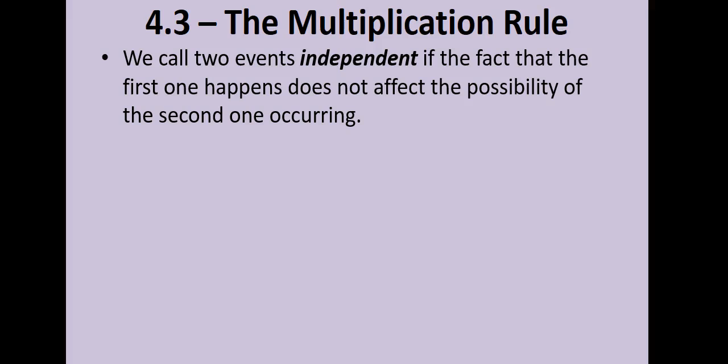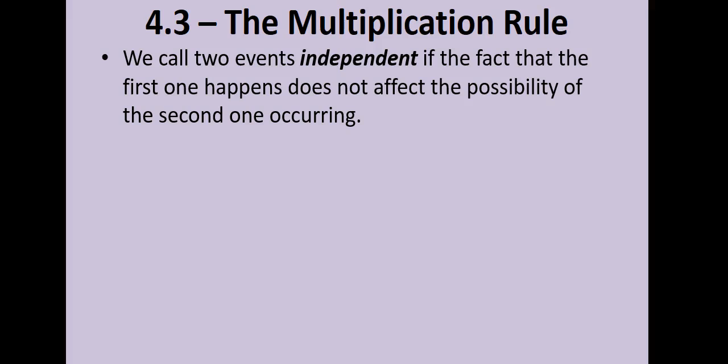Okay, today we're going to look at a little bit more about probabilities and when we combine multiple events. Yesterday we looked at the addition rule. Today we're going to look at something we refer to as the multiplication rule. Now, before we get into understanding what the multiplication rule is, we need to understand a little bit about independence.